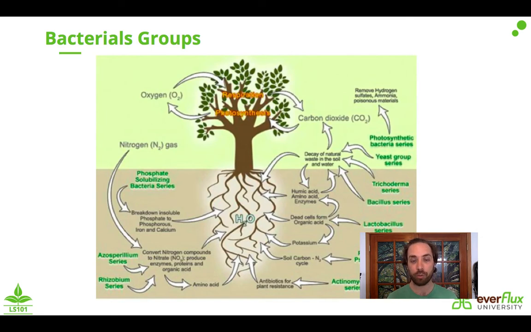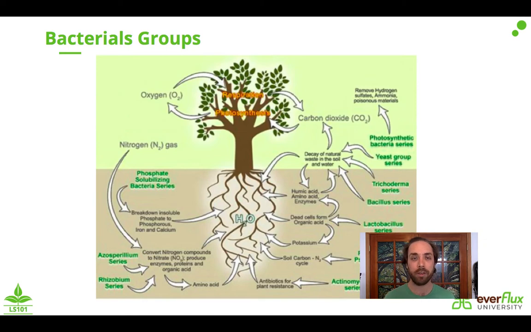So here are some of the different groups of bacteria, and different bacteria have different functions. So you may have heard of nitrogen-fixing bacteria. These organisms play a really unique function. There's very few organisms that can take nitrogen out of the air and put it somewhere else. But nitrogen-fixing bacteria are one of those organisms. You may have heard of nitrogen-fixing bacteria in the context of cover crops. Cover crops that fix nitrogen are typically legumes that live in symbiosis with nitrogen-fixing bacteria. So it's not the cover crop, it's actually the bacteria that are pulling the nitrogen out of the air and putting it into the soil.